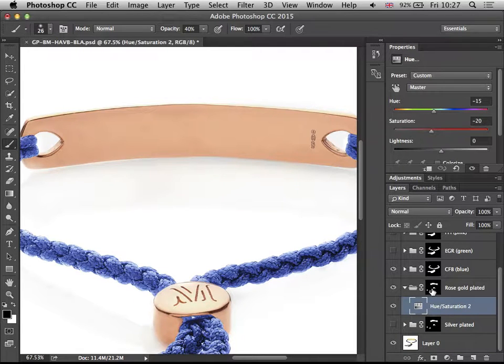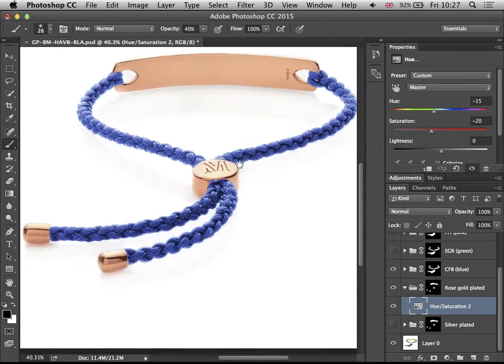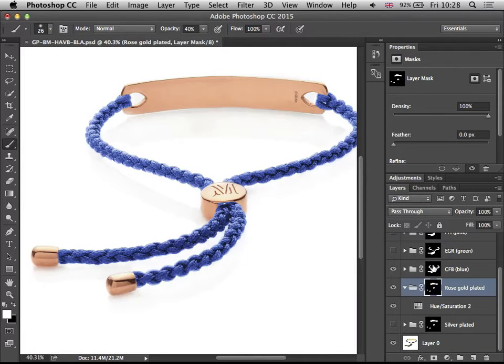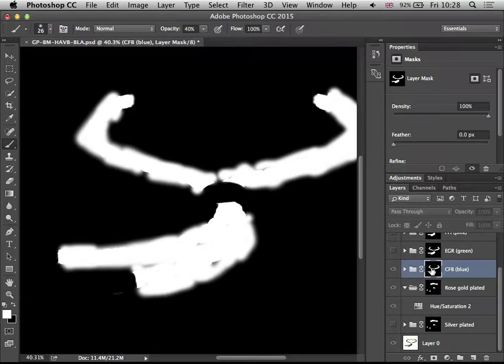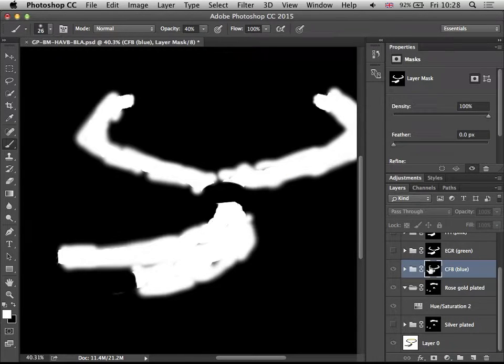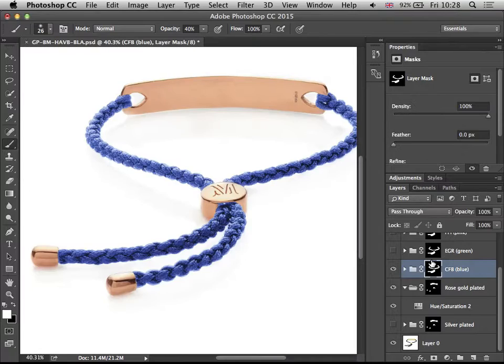By the way, if you want to check how your masks look, you can always alt-click on them. You can see that I'm not even 100% tidy on this one. It doesn't have to be tidy. If it does the job, it's fine. Alt-clicking on the mask, you can always see how the mask actually looks. White shows, black hides. That's always how it works. So wherever you see white on the mask, that's where it's in effect. Black is hidden, or not in effect.